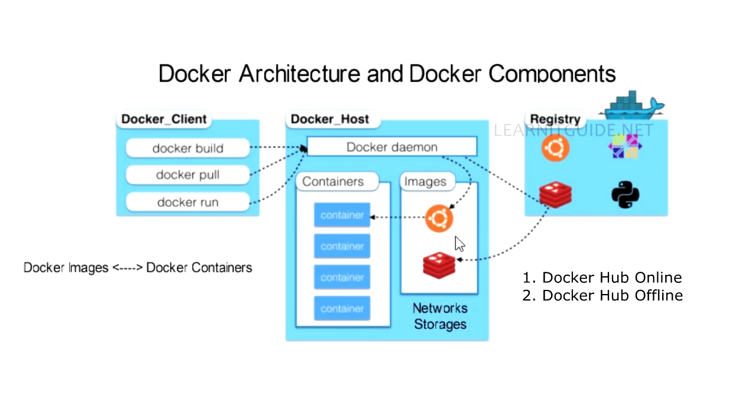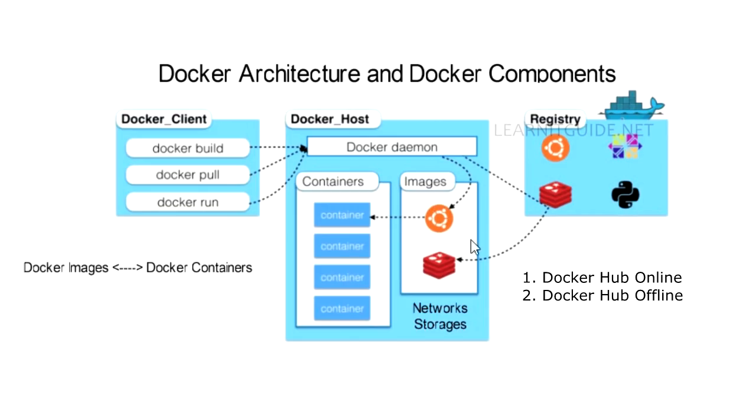So what are Docker images? Docker images are templates with some instructions. It is very similar to a snapshot image. Docker images are read-only layers which can be used to create containers. Docker images can be created from a container or using a Dockerfile with specific instructions. You can create the Docker images as well.